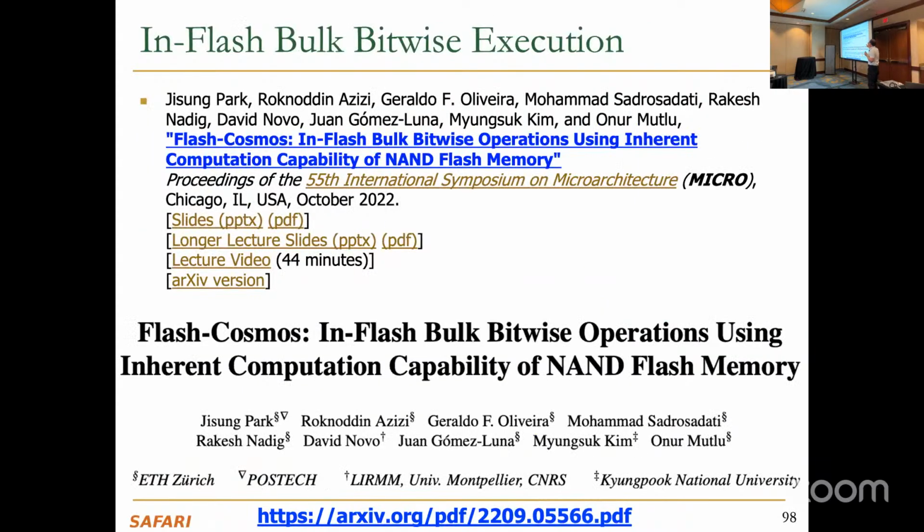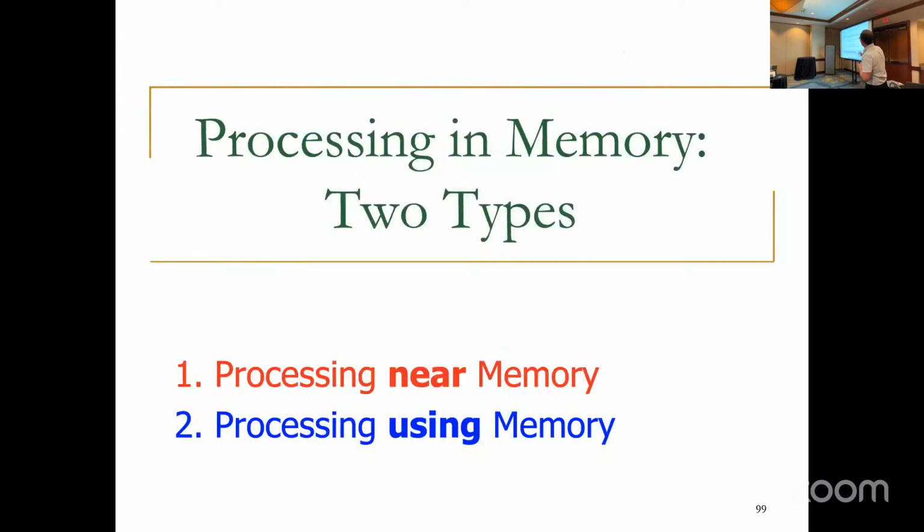So before I start concluding, this was DRAM, but Flash is also very interesting. And you can do a lot of operations in Flash, as we have shown in real Flash chips over here. Similarly, you can do AND and OR operations in Flash. And Flash naturally supports NOT and XOR type of operations. So you can have a functionally complete substrate in Flash chips, and you can exploit that today as well. The key issue is, of course, system, like how do you design the system and how do you program it? OK, so I covered these two types.